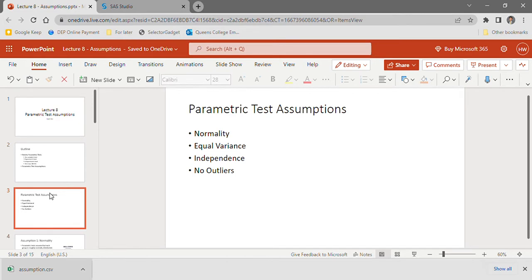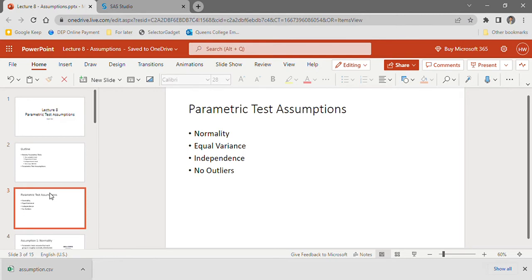Because what happens is, again, if it violates one of these assumptions, then you have to do a non-parametric test, right? So imagine that flow chart that we've been talking about, this mental model. Here is our scenario. What is the hypothesis? You're going to create that hypothesis scenario. Then you're going to go ahead and test the assumptions. Okay, great. All 4 of these assumptions have been met.